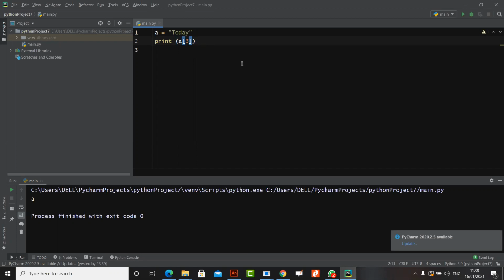If I type index 1, obviously I will get O, because 0 is the first location and T is at the 0 location. Now the interesting part is that if I type -1, I get Y. Why do I get Y? Because when I type -1, it goes back as a cycle and gives me Y. So it extracts from the right hand side in case of -1. And if I write -2, in that case I will get A, but this A is this A, right?